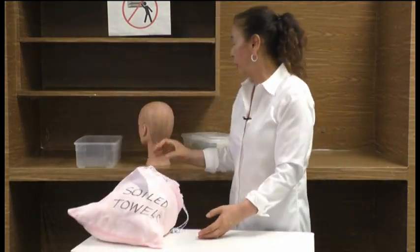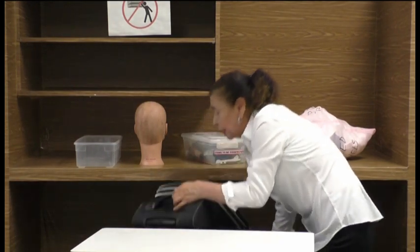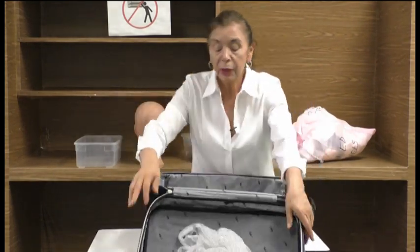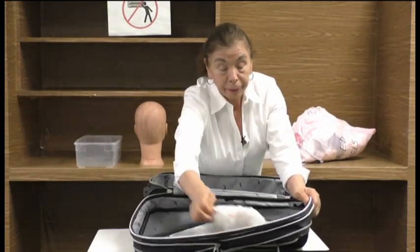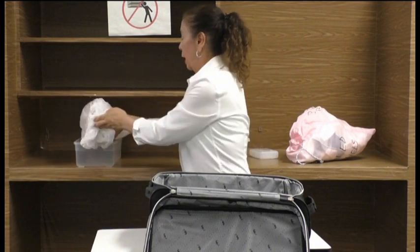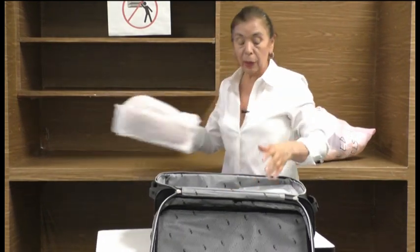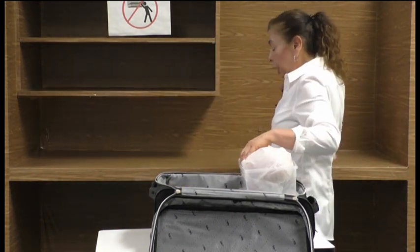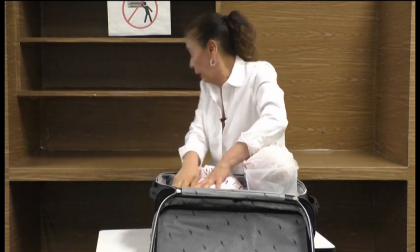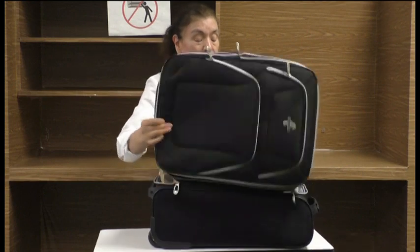Anyway, to pack the kit and bring everything back in here, I'm going to show you the way we pack the kit, but of course, maybe sometimes you don't even have time to do it the right way. So no worries, as long as you throw everything into the bag and bring everything back in here. So in this bag right here, you have this bag to place in your doll head, and then put it into the tray right here. Now the items to be disinfected container, bring it on one side of the kit bag. Bring this container doll head on top of that tray. The laundry towels or bag, just put it right here. Wipes, just put it somewhere in here. In the trash bag, you have room to place it right here, and then close the bag and return everything back in here.